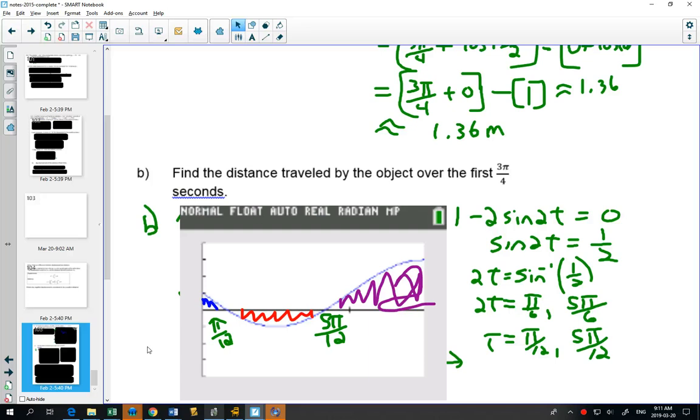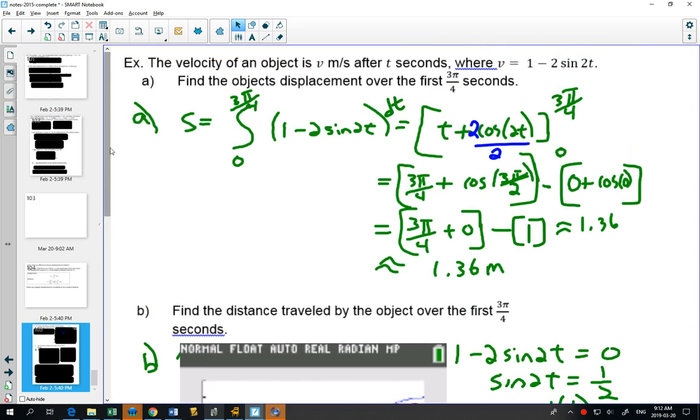If we graph the derivative that we get, we have to find the definite integral to find out its area under that curve. And wherever the area is negative, if we do it all at once, it'll just subtract that area, which is what we did in part A, 1.36. What we're going to do with this graph is use our calculator's built-in integral to figure out the different sections.